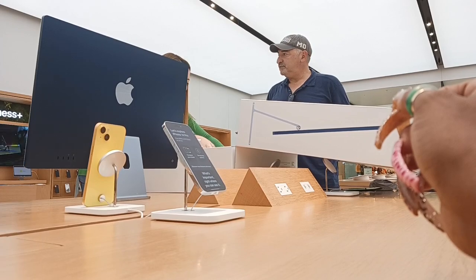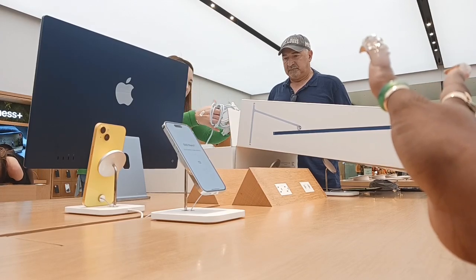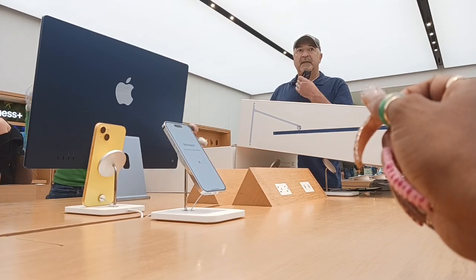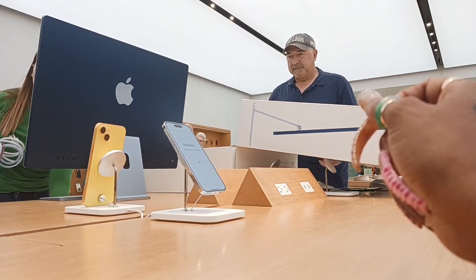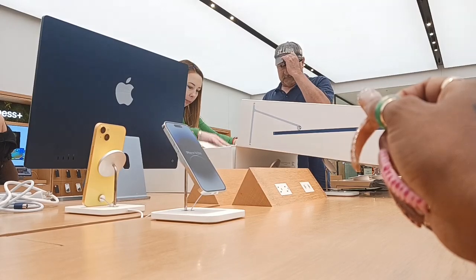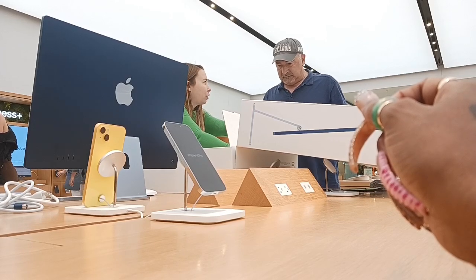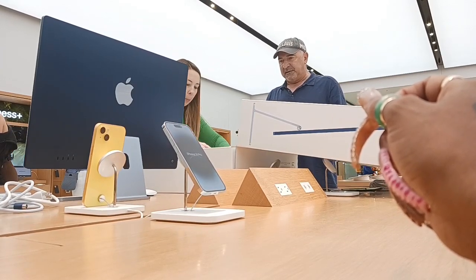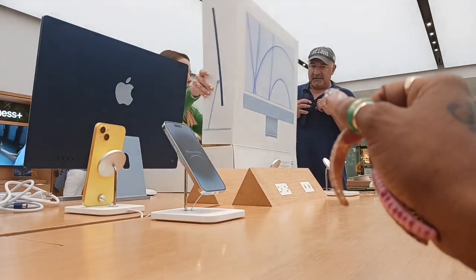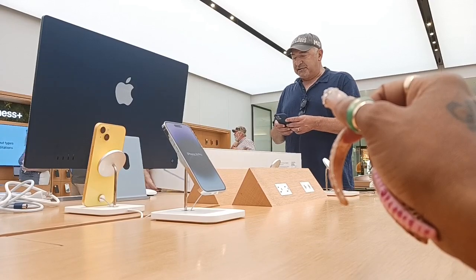If you add up how much you give them to buy additional storage every year for 5 years, you have paid Apple so much money to buy additional storage when there's other ways to save your photos and stuff. So I save my photos a different way. The stuff in my phone I save to a different little box, little hard drive, and I always have it. I also have an email address just for my photos. So I email myself a lot of photos that are in my phone and then I delete them. So I don't need them on the cloud and I don't need you to watch the cloud for me. The Lord is watching the clouds. Don't need you to watch the clouds. I don't need you to hold my stuff. I don't have extra money to give away to nobody, baby. I need my money for me.